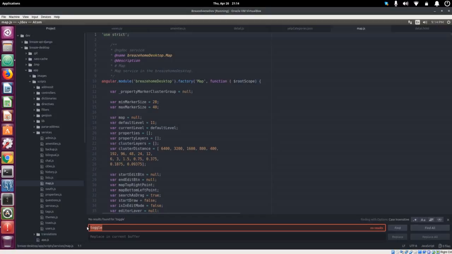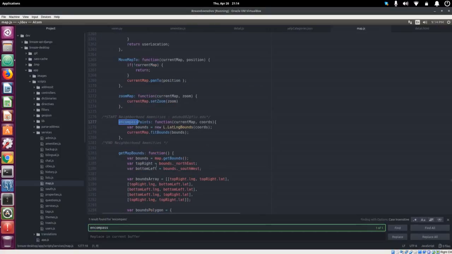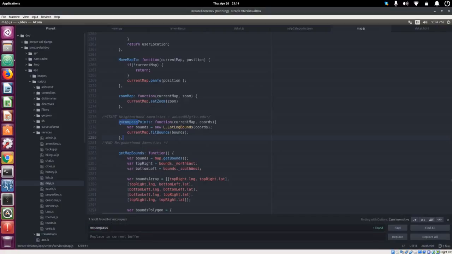So right here you can see the map service. Here's the previous function I was talking about over here.